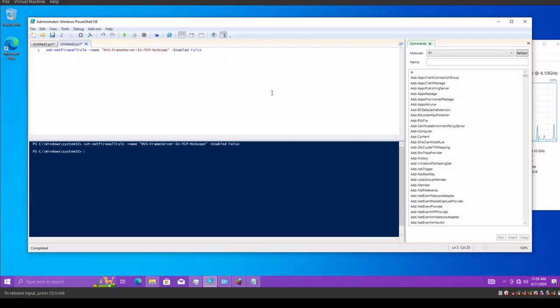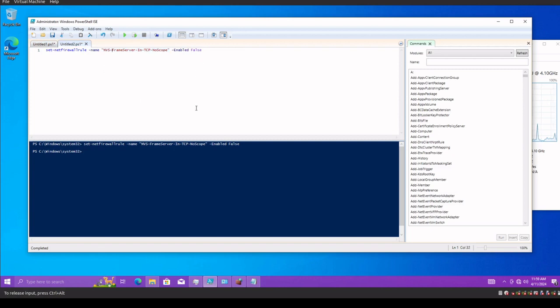Okay, so what I ended up doing is booting the other system, the Spectre system, back up and taking a look at the firewall log. And once I did that and ran the command again, it worked fine. So what we did is we set the net firewall name to the name that's actually in the other system.